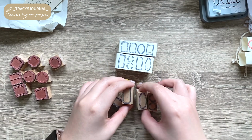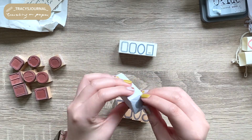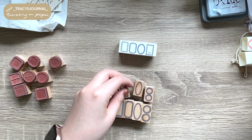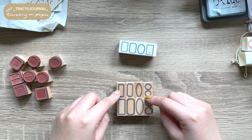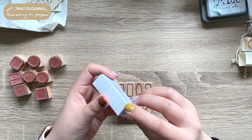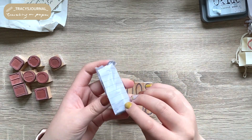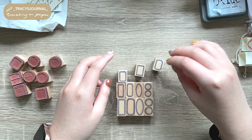So these are 4 of them. Let's open this one. So this set is the S size, but in a smaller version, and this one as well. But they still look slightly different. There's always a reason that you get new stamps. They are so cute, all in different sizes.